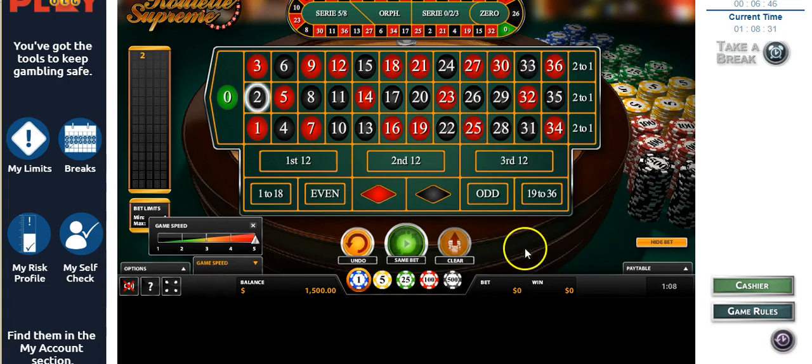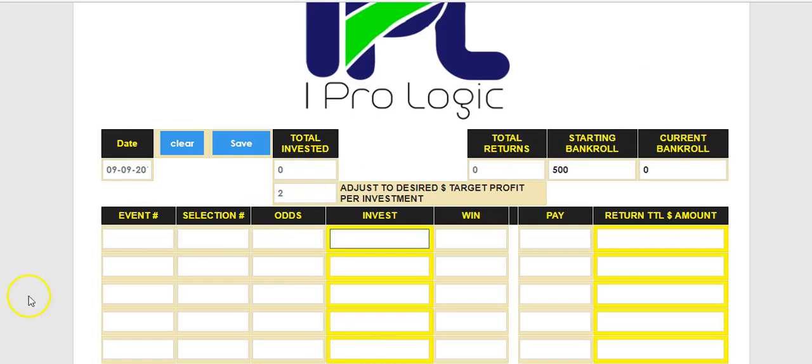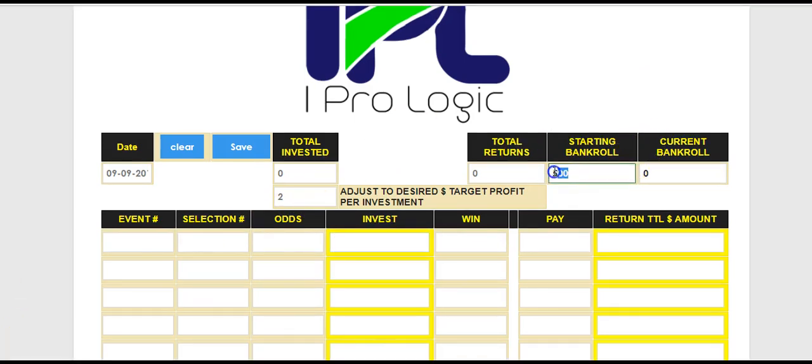What I did was I went ahead and forced a spin. The first number is 2, but I'm going to restart it in a second so I can show you the session time. Actually, we don't need to do that because we have the current time here. So we're going to put the current time in the calculator, and the bankroll. We have a $500 bankroll, and we're going to look for a desired profit of $2 per spin, and we're going to use 17-to-1 odds.